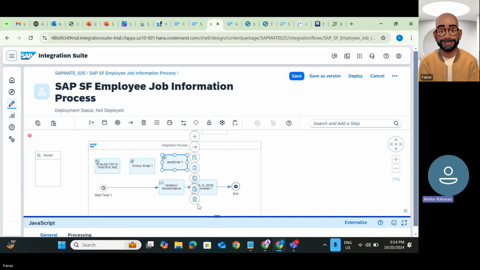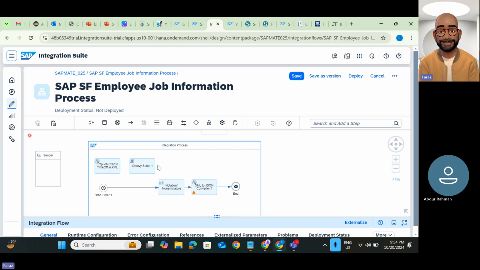Why do we choose Groovy over Java? I'm choosing it because in Groovy we can find most of the solutions made by SAP, by the SAP community and hub, and on SAP help also. We can get the solutions easily. But on JavaScript, they have been working on Groovy for the last 10-15 years. We have recently imported JavaScript into CPI, so there are not many solutions made on JavaScript. But I hope in future, mostly the solutions will be based on JavaScript only in CPI.